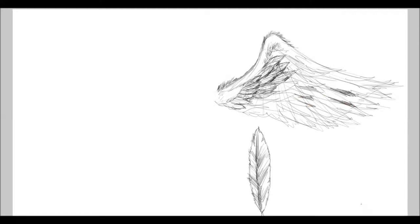So that's just a real quick thing to remember when doing wings. It makes them look kind of neat, and it's easy to do. So the breakdown of the feathers, the drop shadow, the overall sketch shape, and in no time you'll have a cool wing.